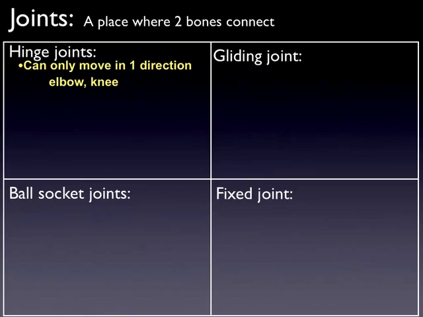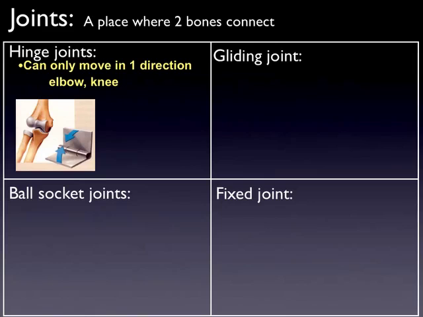Your knee is another example of a hinge joint. Your knee bends in a single direction up and down, and that's it. And the reason why these joints work in these ways is partially because of the shape of the bones. The way that the ulna and radius fit in with the humerus here, you can see it's kind of a grooved area in the humerus, and then there's a sort of indentation there. The radius fits in that groove and allows it to just bend in one single direction. The ligaments that bind it together also allow it to move in that direction.